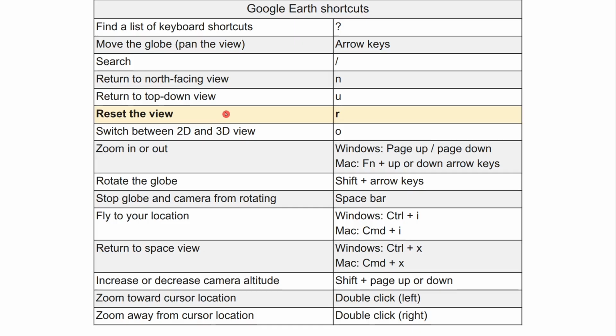There's a bunch of shortcuts in Google Earth. You can get those shortcuts by pressing the question mark key, and that'll pop up a window with this information. I think the most useful is reset the view, the R key. So once we're in Google Earth, I'll explain and show you what I'm talking about. But sometimes you can get tilted and rotated, and your view is confusing and you don't know what you're looking at. But if you press the R key, it'll reset the tilt, it'll reset the rotation, so that north will be at the top and you'll be looking straight down at the feature.